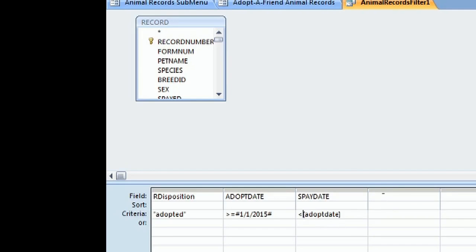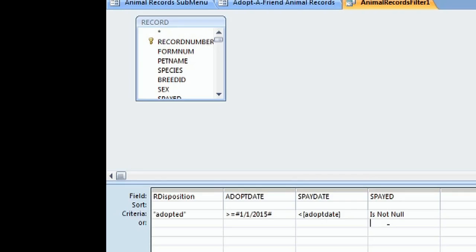I'm also going to put in one more criteria, and that is, again, the same field, spay date is not null, which basically is the way of saying I don't want anything with a blank spay date either.